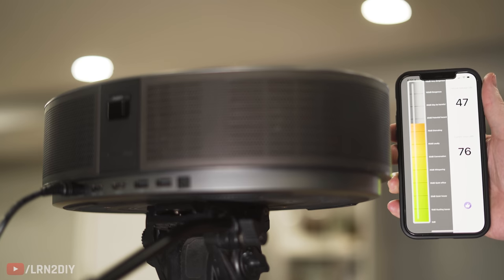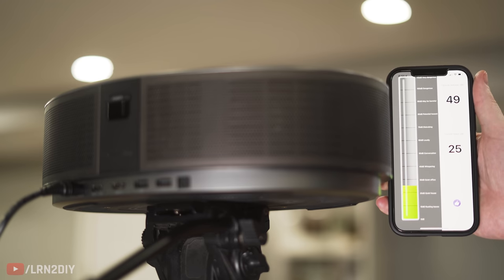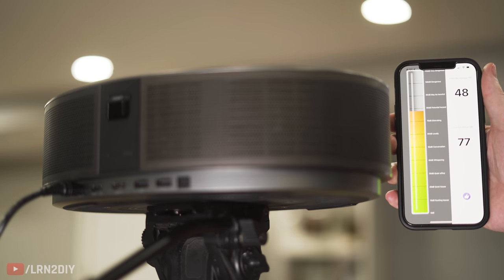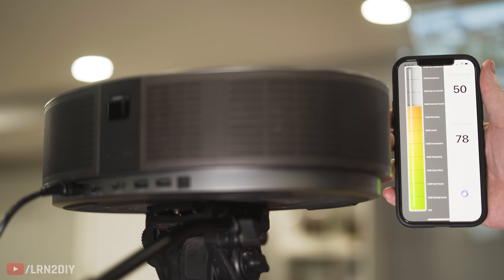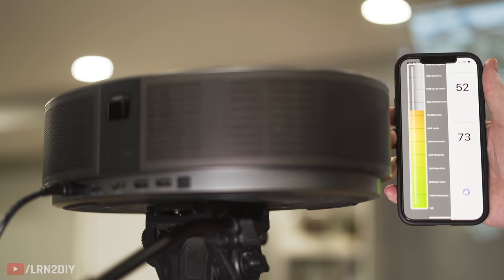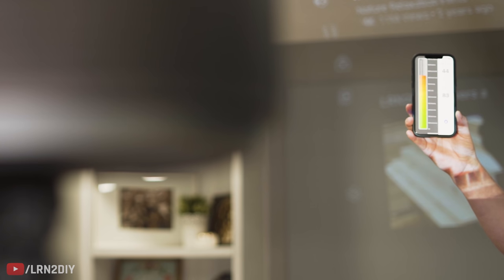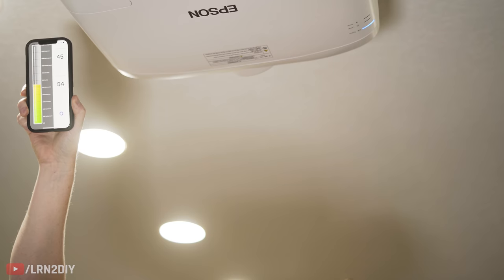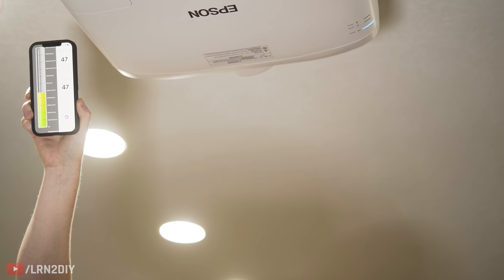To find out exactly how loud these projectors are, I've got everything in the house turned off that might make noise, including the projectors. The ambient sound is somewhere in the twenties. With the Cosmos Max projector on and me literally about three quarters of an inch away, we're in the mid-fifties. From about six feet away, that's riding in the upper twenties. The Epson up close is in the high thirties to low forties from about an inch away, and from six feet away it's sitting somewhere in the mid-thirties.